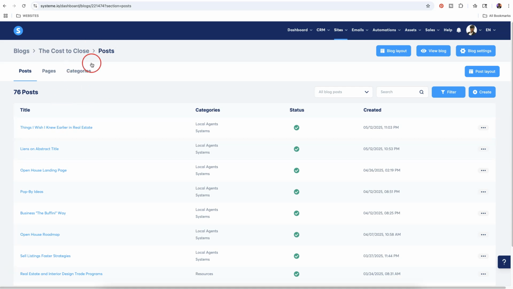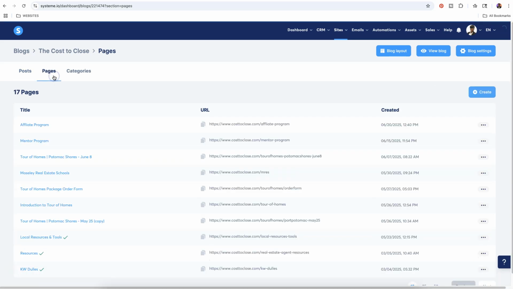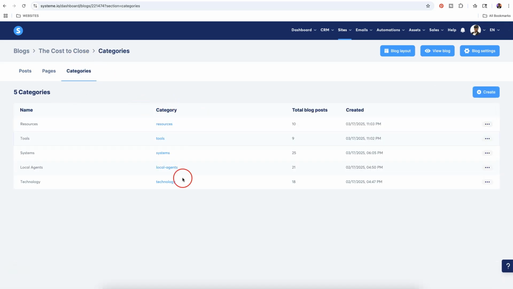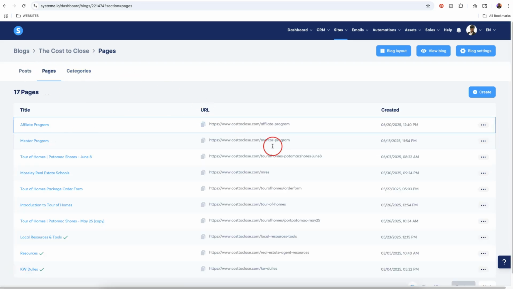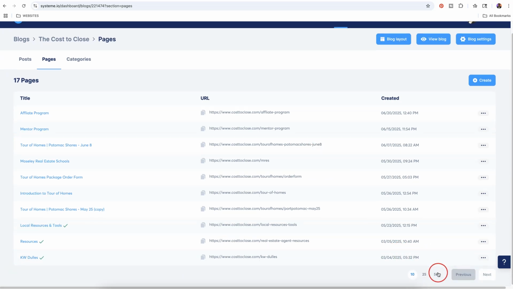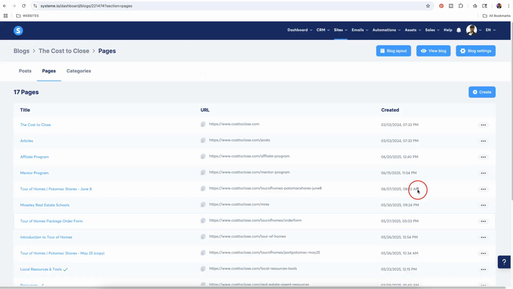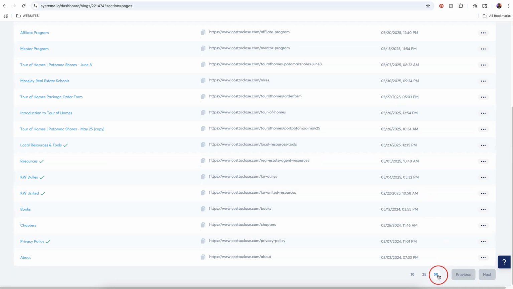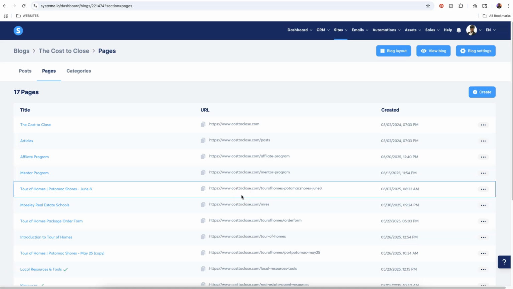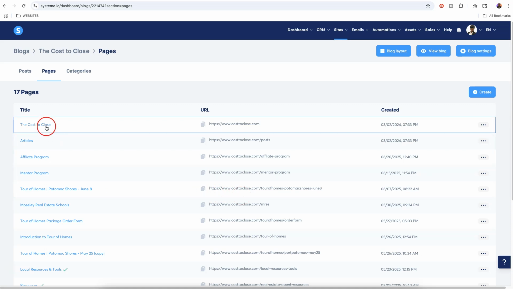So you have posts, then you have pages, and then you have categories within that. The categories are attached to the posts. The pages are the main pages on your site. So because I have 17 pages, in order to get to the top of the page, like the home page, you have to click on 50. Well, I could do 25, but in order for the top of the page to come up first, that's just how it is. It's like wonky.